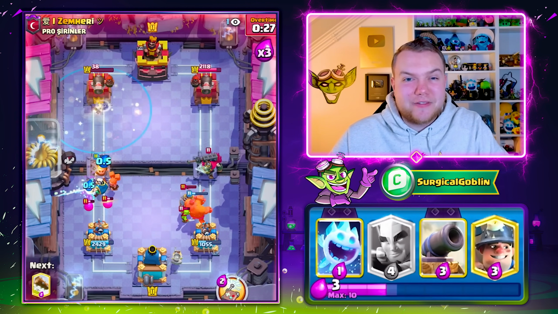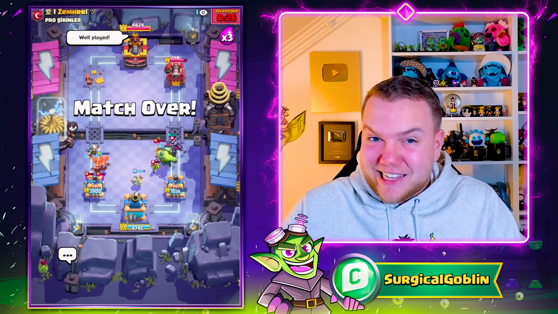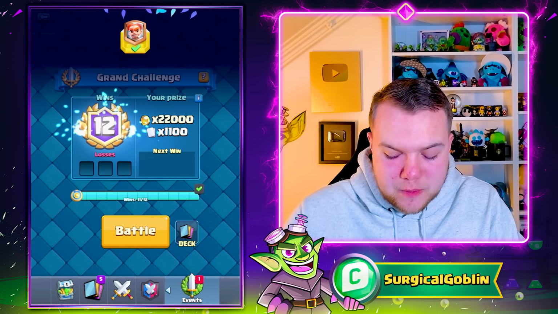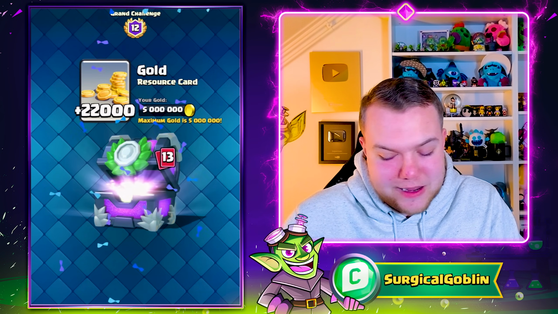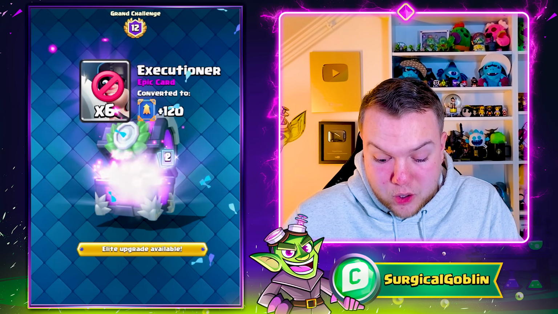38 HP on the left side tower. A Tornado here is enough to finish his left side tower. And man, what a crazy deck by him. Did he have Rage? I think he only had Rage and Demolisher, right? So no big spell from him. That was definitely a game changer for us. Because of course, imagine if he has like a Lightning, Fireball or something to take care of our Magic Archer, to take care of our Goblin Stein. That would have definitely been a totally different story.